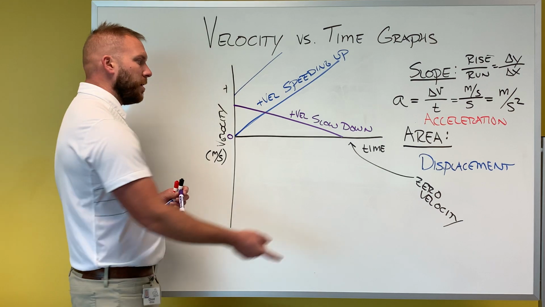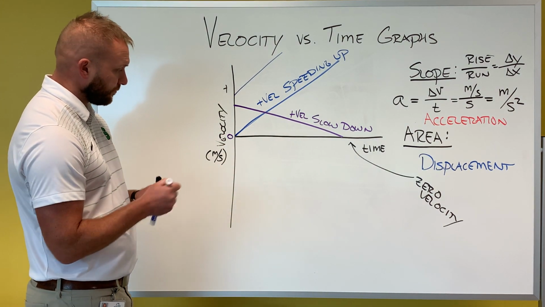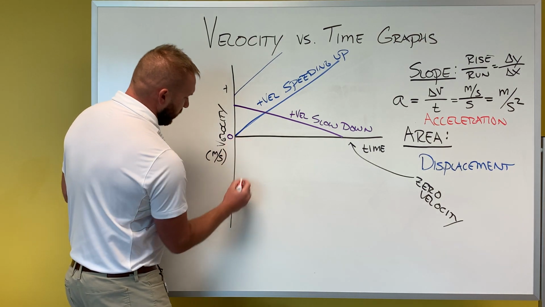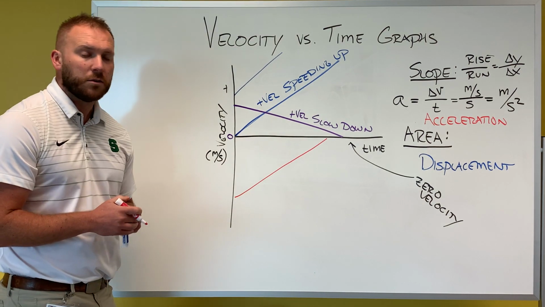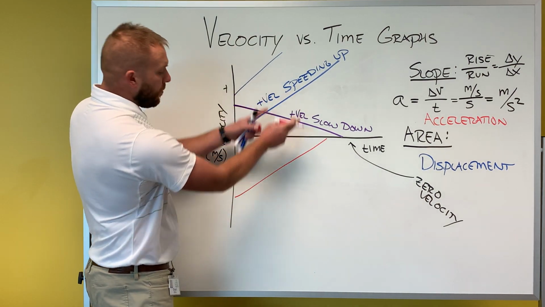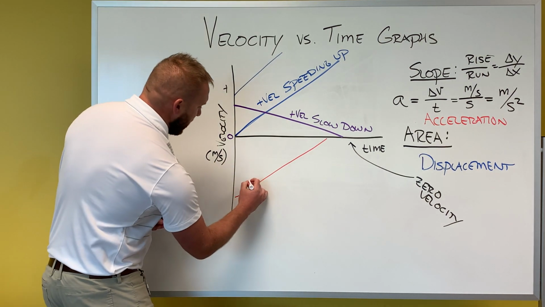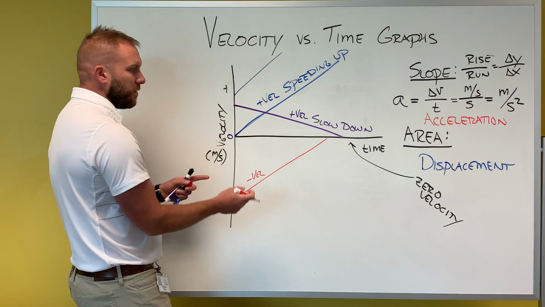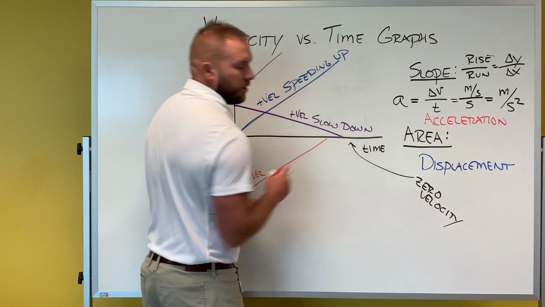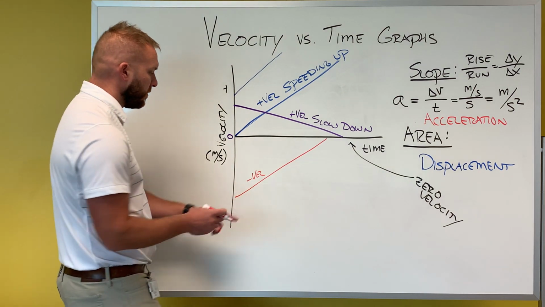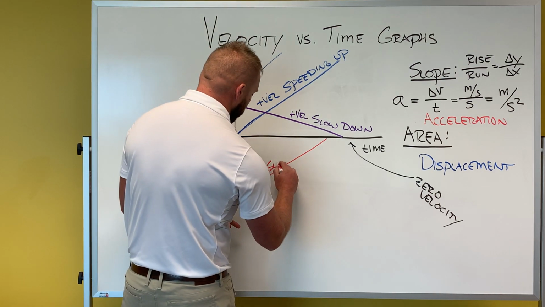The tougher part is now let's get down into the negative region, okay? Let's look at this. The most common mistake is, well look, this one's speeding up, and so this one is also speeding up, but that's not true. This is a negative velocity. And look, it's moving towards my x-axis. What does the x-axis mean? 0 velocity. So this is something moving in the negative direction, but it's slowing down.